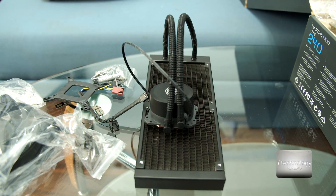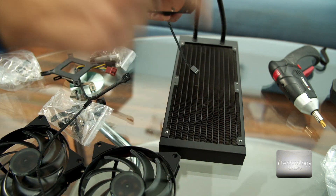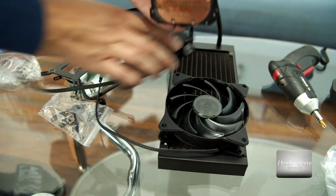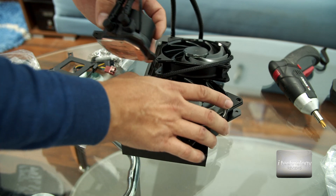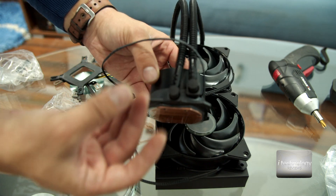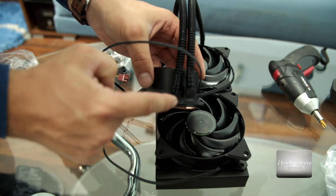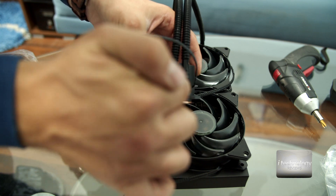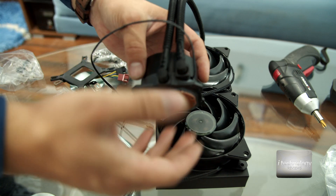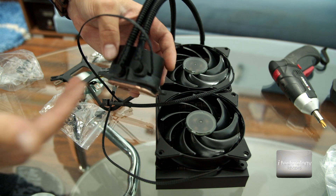Let's mount it and test the overclocking capabilities. I'll mount the fans on this side because this block will go on the CPU and the heat will go outside of the case. You have the mounting points on the other side. I'll mount the fans so the hot air is evacuated from the case. I hope it'll be as silent as Cooler Master tells us. This is the dual chamber design — I simply can't understand how the hot water is not mixed with the cold water, how Cooler Master separates them. Maybe the dual chamber design is best; I just don't understand how the in and out flow works.